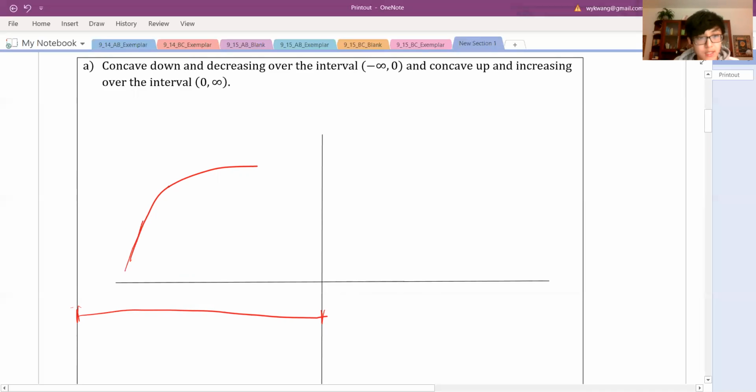So we have a tangent line here, it's positive. Over here, it's still positive, but it's decreasing, right? And then even here, it's decreasing even more. So we know this is concave down. That's cool. What I just drew is concave down. This type of shape is concave down. And it's also decreasing.